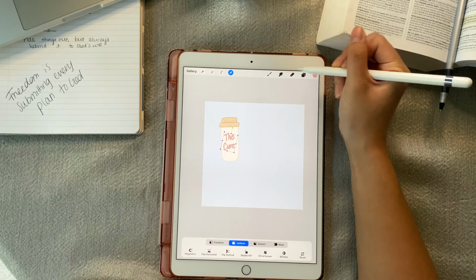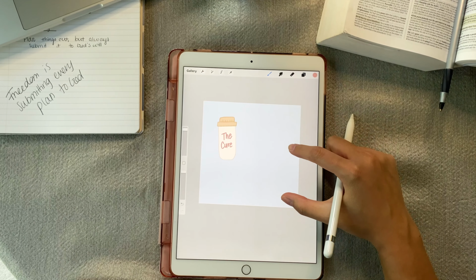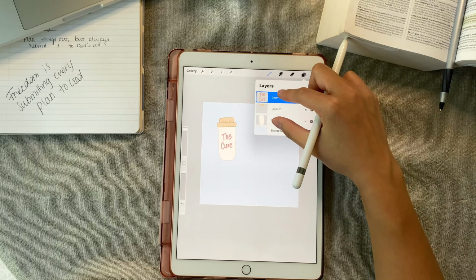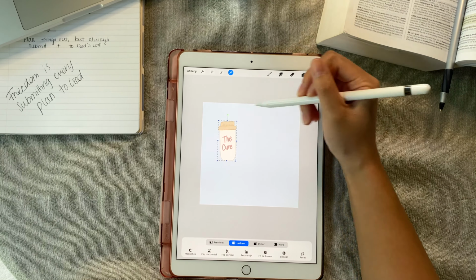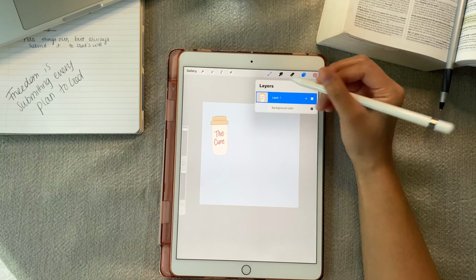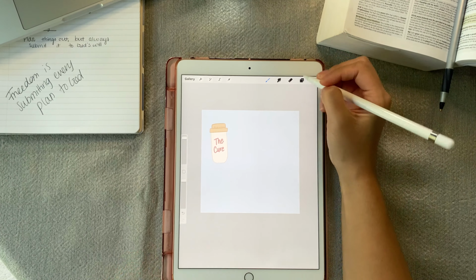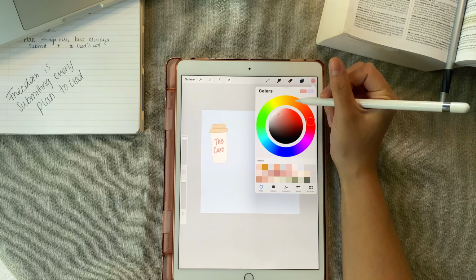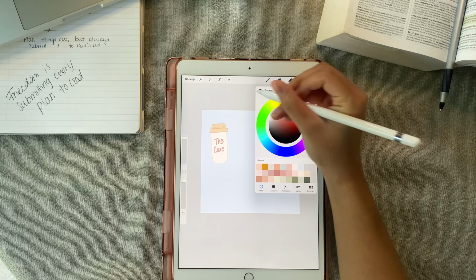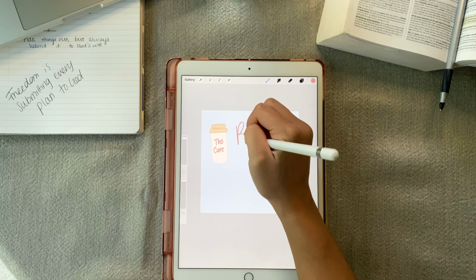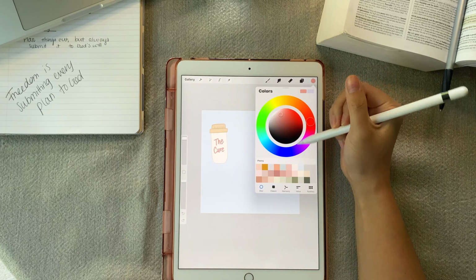I mess around with different colors and see what looks best. You guys will notice that I change a lot of these elements towards the end when things come together. That's just all part of the process. So now you'll see me going up to those top two squares, creating a new layer because I'm going to be starting the lettering quote part of the graphic.